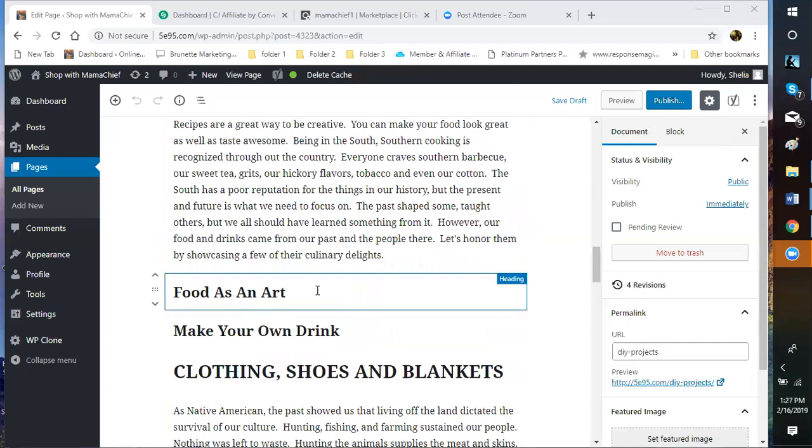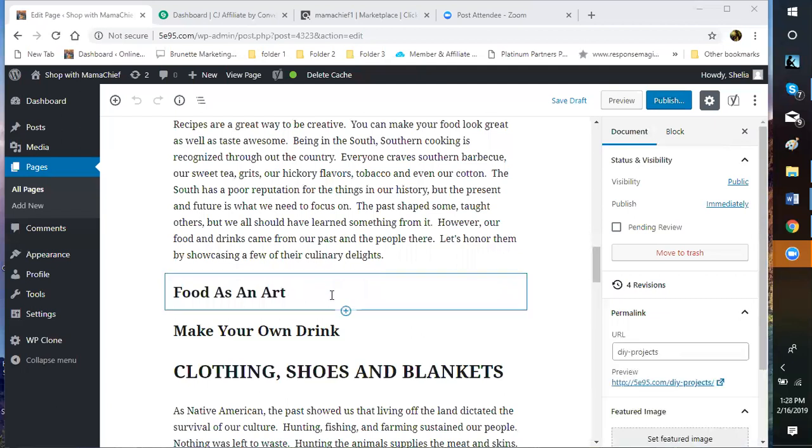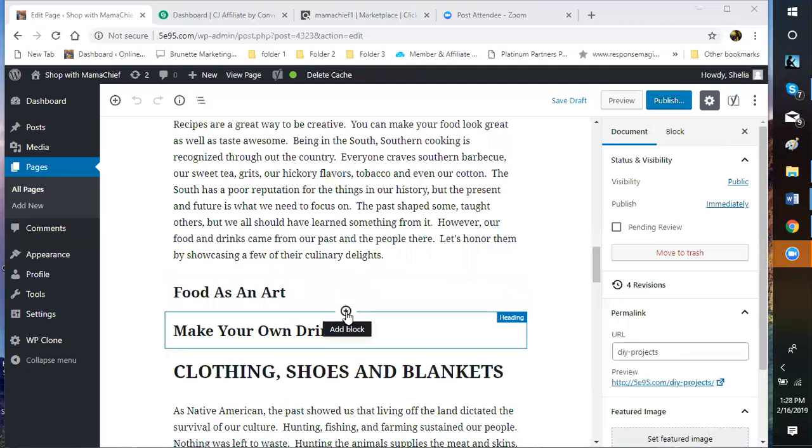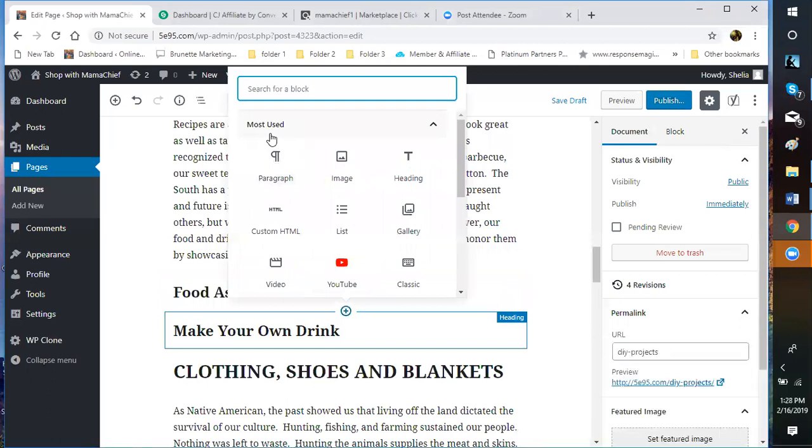So this is going to be my subheader. And as you can see, it has a block around it. And when you click on that block, it will give you this plus sign. Now, if I click on this plus sign, it's going to add a block above my header. Well, I don't want it above it. I want it below it. So I'm going to come here, and there's my block to add, and I'm going to click add a block. And then you have your listings. These are the ones that you most use, or the ones that I most use. So this will be different for everyone depending on the different blocks that you've used throughout your web system as you've changed your pages.